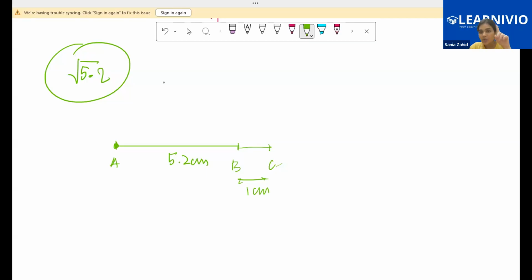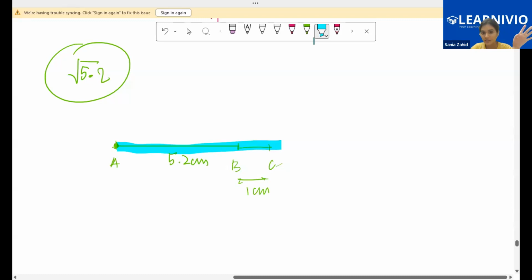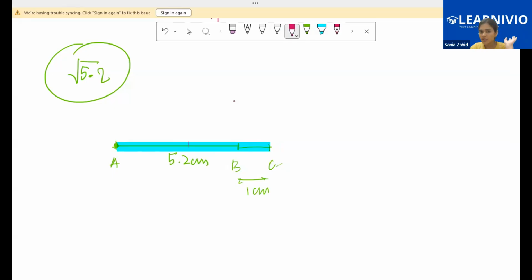Thank you. Now, Amar, listen very carefully. You keep the compass needle on point A, and now the radius of the compass should be, see, now you know AC is the line. Just focus on this line, AC line. This is the whole line. And now you know the half is approximately over here. Approximation you know. You don't know exactly where, but approximation. So keep the compass needle at A and take the radius more than half. Open up your compass and take the radius more than half. Keep the compass needle on A. Take the radius more than half. Anything more than half.